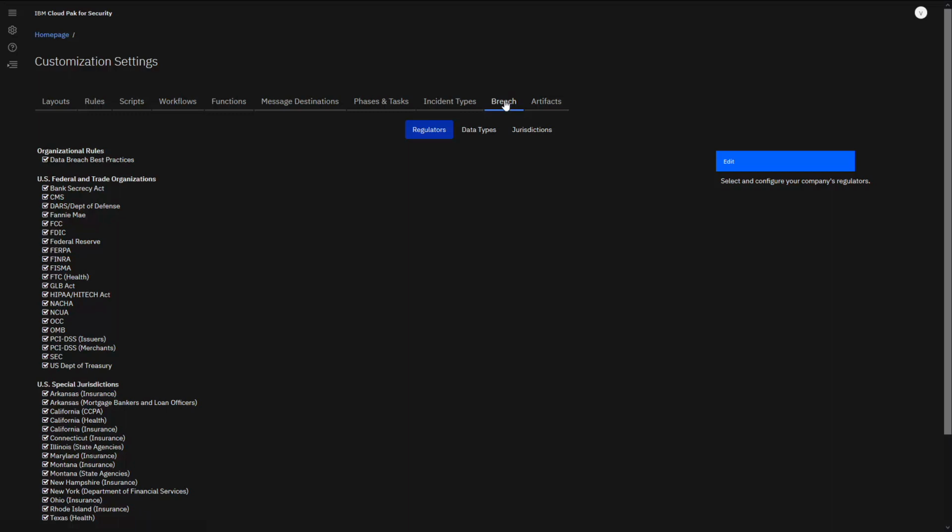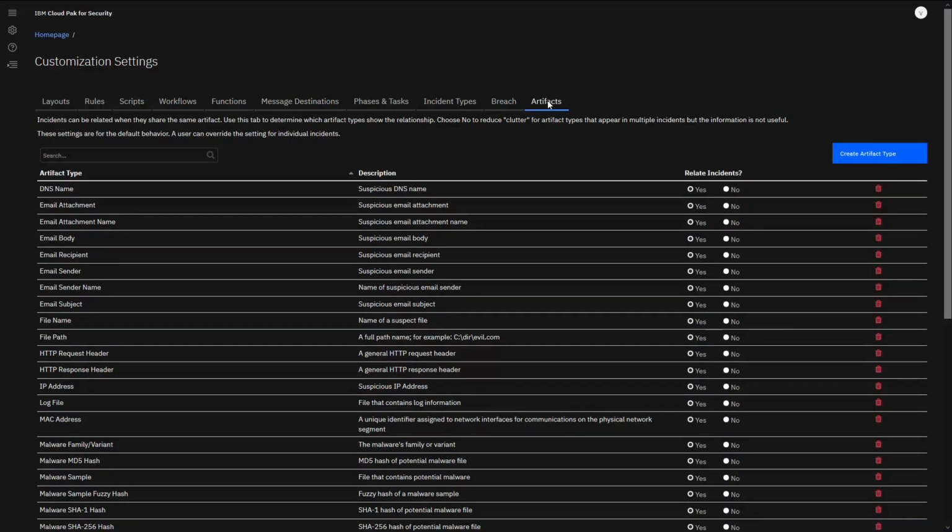Let's look at the artifacts that we have already discussed. An artifact is data that supports or relates to an incident. The Artifacts tab lists the type of artifacts available in the orchestration and automation application. There are several artifact types provided by the system. You can create your custom artifact types to organize artifacts for your environment better. This concludes the video that reviews the Cloud Pak for Security Cases app.